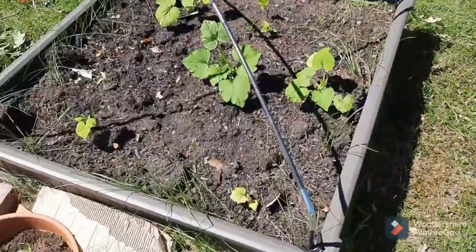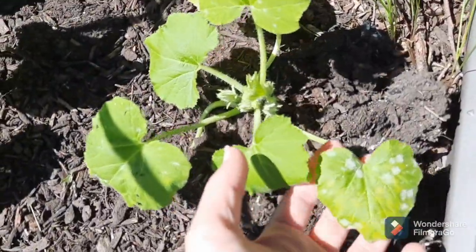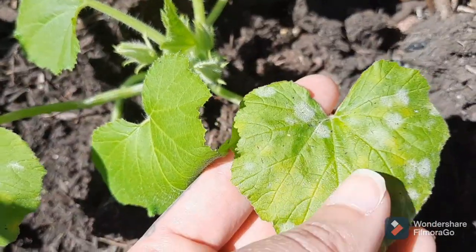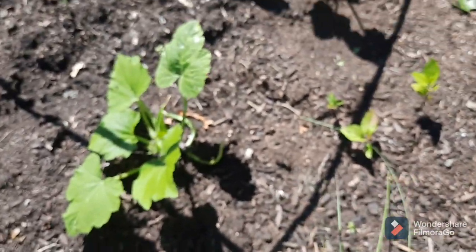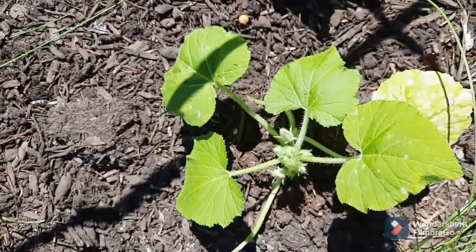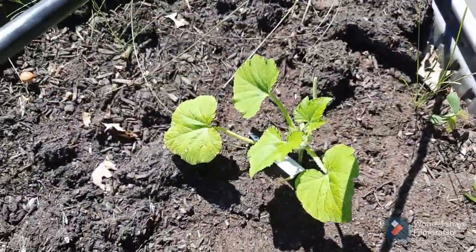Over here we have our squash bed. I took the cover off this because I was having some issues with the white powdery mildew. And that's what this is, white powdery mildew. Usually what I do is if I see a leaf like this that has it on there, I just break it off and toss it away from the bed so it won't spread. But yeah, I was having some issues with that. So I took the cover off to help these air out, and it seems to be helping. So hopefully these will do well.